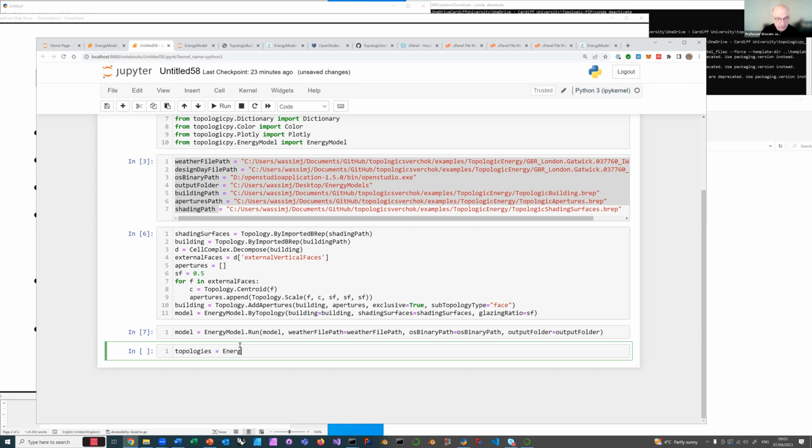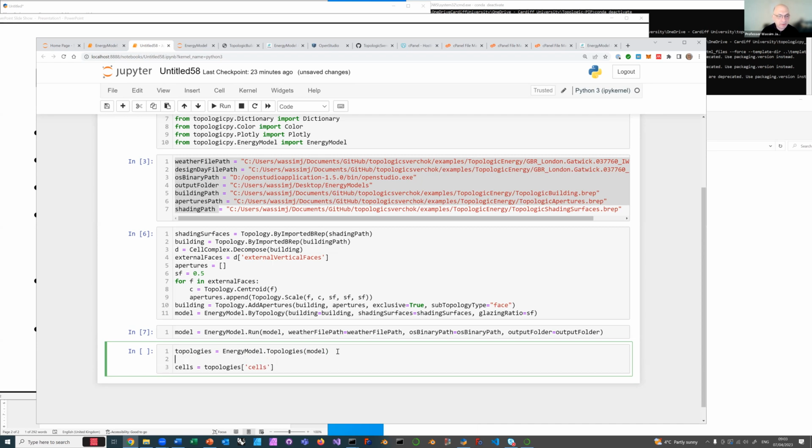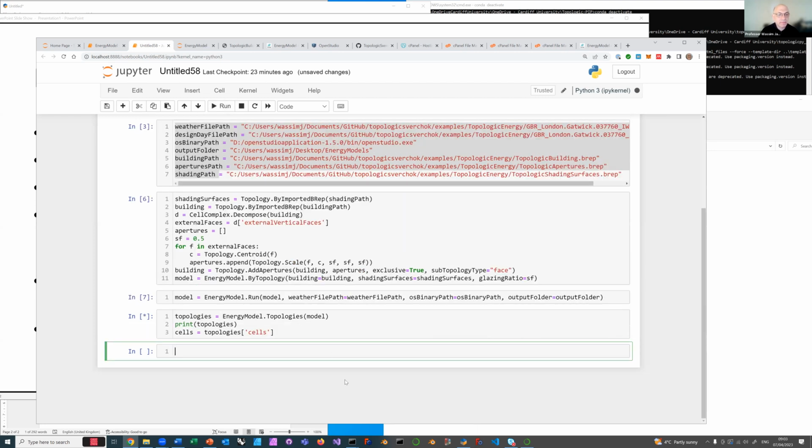So I'm going to get topologies equals energy model.topologies. And then I'm going to get the cells out of those topologies. So topologies is again a dictionary. So let me go ahead and print it for you so that you can see what is inside topologies. So let's go ahead and run this.